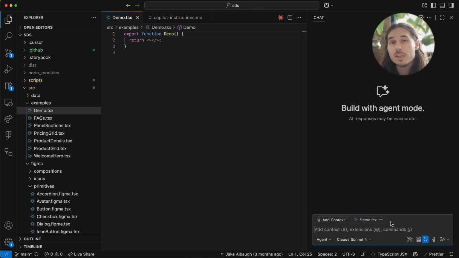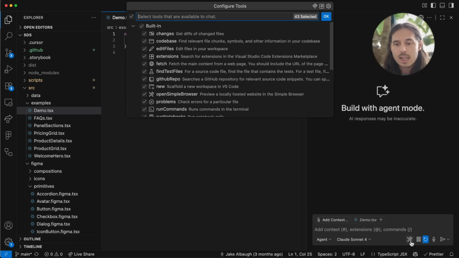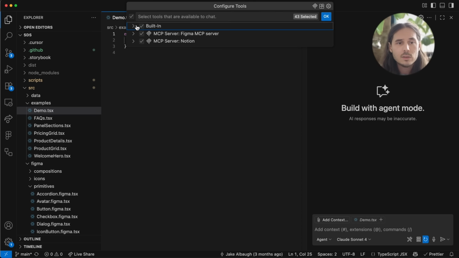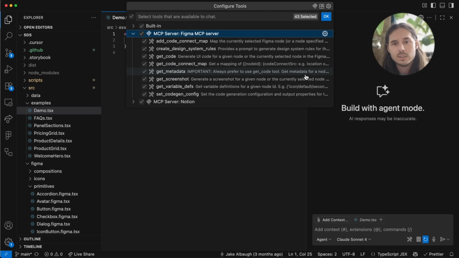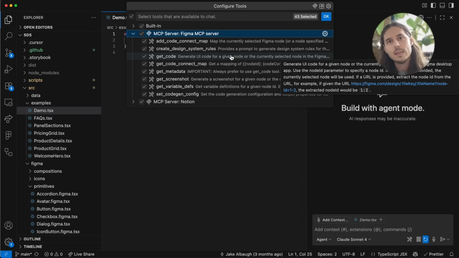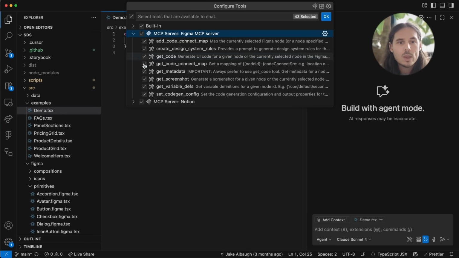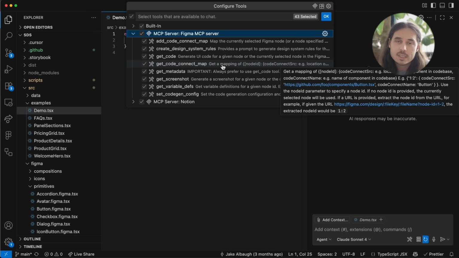There's a bunch of tools on the server that we can reference. If I click this tools icon in Copilot, I can actually see our Figma MCP server. Here are all the tools and their descriptions. These are going to change over time. We're going to look at a couple today. The names might change. We're still in beta right now, but we have a whole bunch of tools that the LLM can actually use to access Figma.